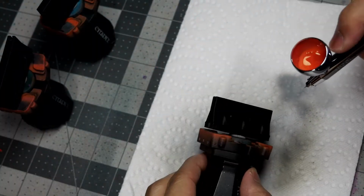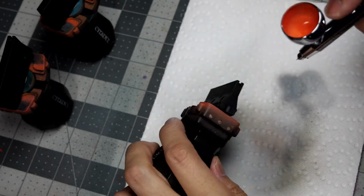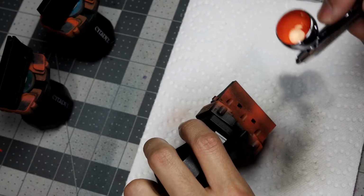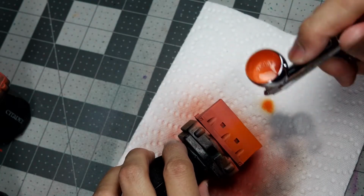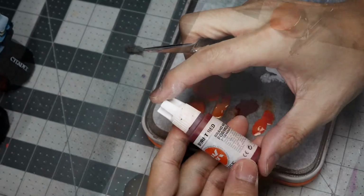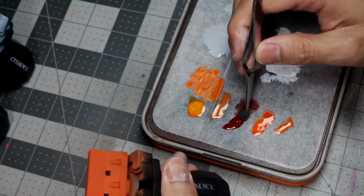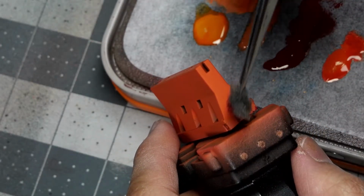To paint the orange, we're doing a similar approach, only we're using 2 colors for the airbrush. We're going to base coat with AK Burnt Orange and do a highlight of Vallejo Orange Red. On top of that, just like with the white, we're doing a 2-color pass with some tweezers and the pluck foam. We're going to use AK Burnt Red, focusing on the bottom, corners, and some of the edges to create that darker battle damage and chipping.